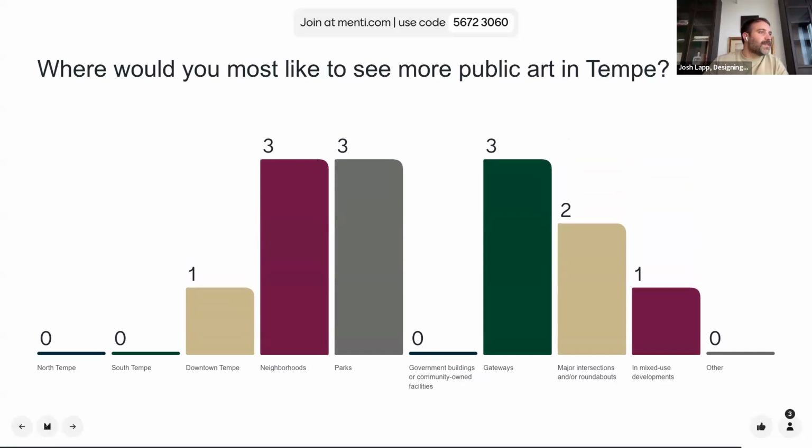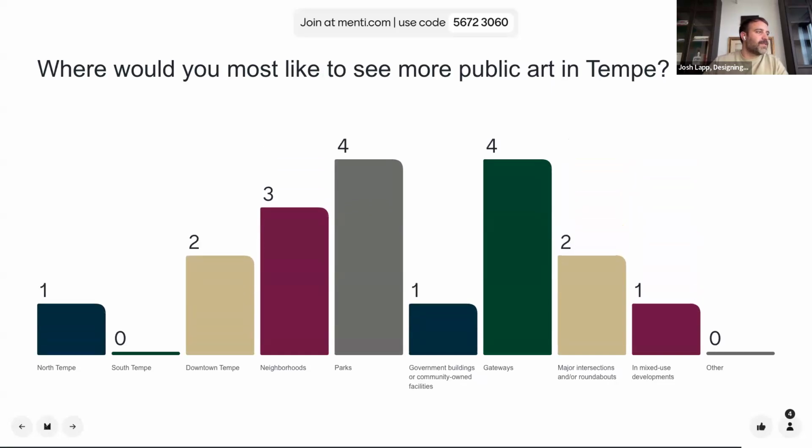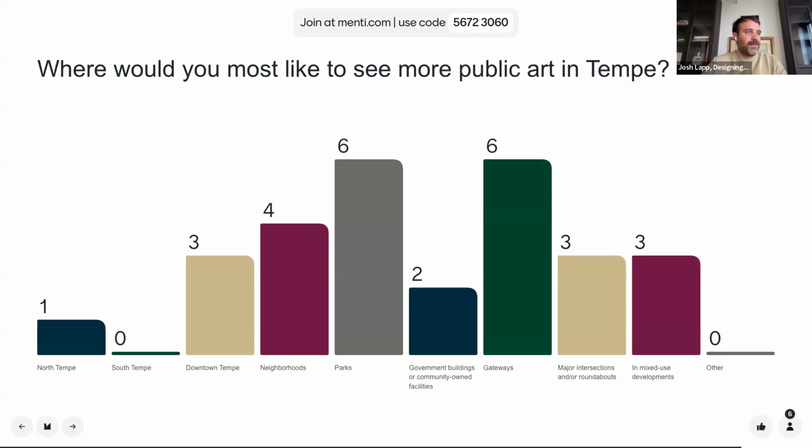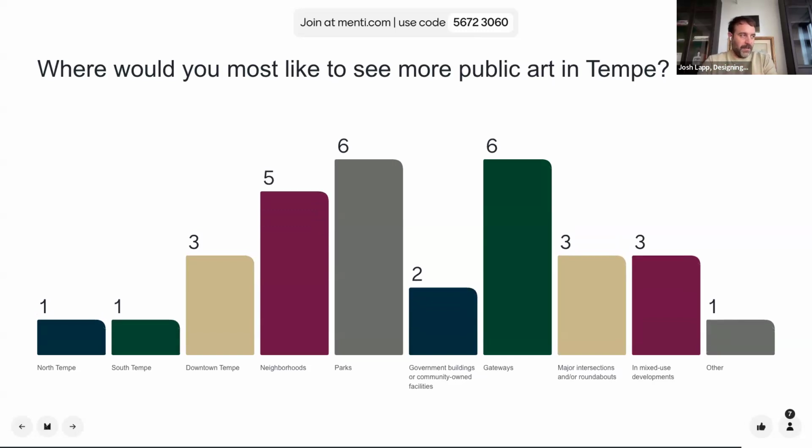So I think this so far is reflecting some of the things that we've heard thus far in our other conversations as well. Neighborhoods in particular, I know, again, a lot of the artwork that has been generated has been through the neighborhood grant program, and we've heard a lot of folks that really love that and want to continue to see that. Parks is another. Rebecca and her team, we already talked about one of the parks opportunities, but particularly in South Tempe, I think a lot of the opportunities do end up being parks, given how the community is sort of laid out.